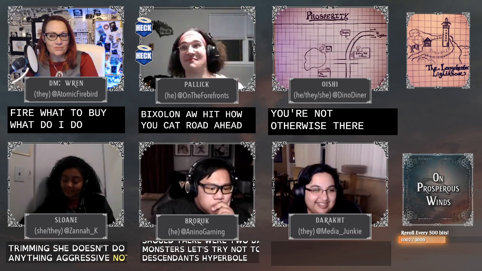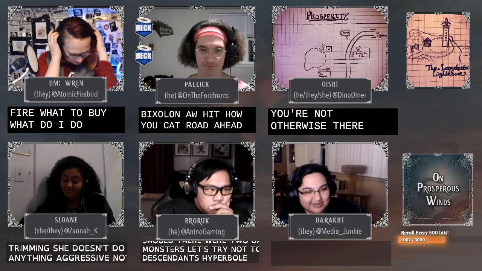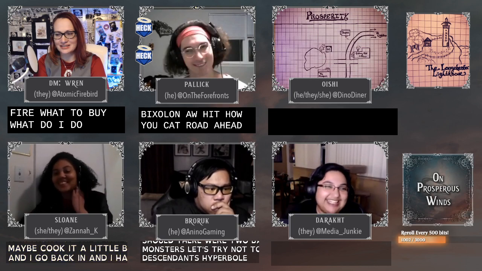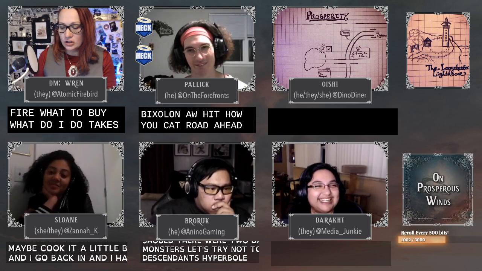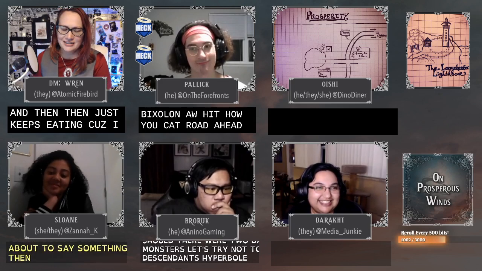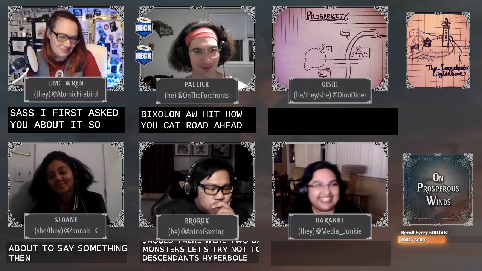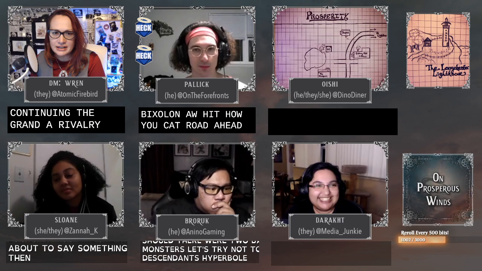All right, I take whatever scraps are there, a small little bit, and I stick it in front of the flame to maybe cook it a little bit. And I go back in and I hand it to Fancy, because I spoil cats. Fancy takes a bite, looks at you like she was about to say something, and then just keeps eating. Because I was absolutely going to sass you about it not being cooked. But you did it anyway. You're smart. Well, no, you don't feed cats raw dough. So thus continuing the grand rivalry of Oishi and Durok in the kitchen.